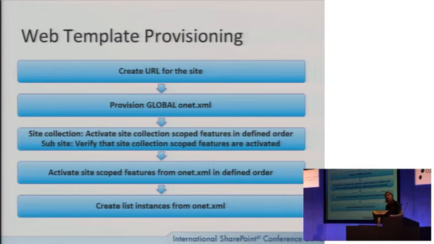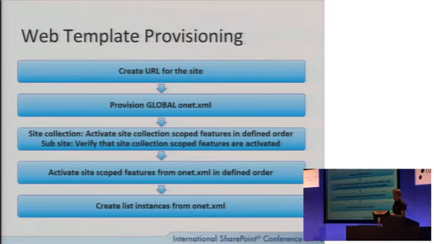The next thing that will happen is that everything that's in the global ONET.xml, which is a special ONET.xml stored in the global folder, so it's not really part of any site definition, but it's used for all the site definitions and all the web templates except for the blank site definition. It will create some stuff that's specified in there, basically the basics of your site. The reason this is not being used for the blank site definition is because in that case the site wouldn't be blank anymore. So they had to do some special stuff to make sure that the blank site stays blank.